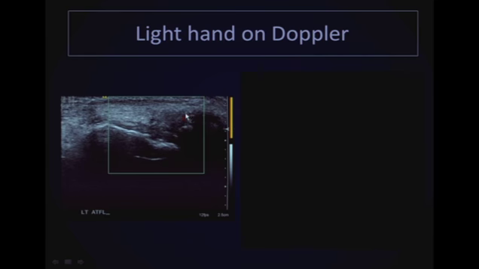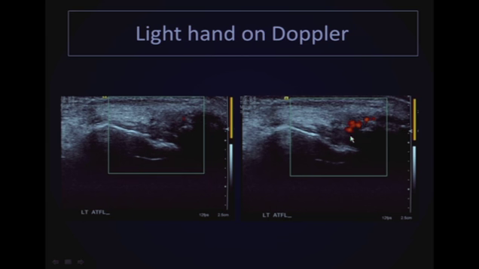And here we see that there is a thickened hypoechoic tissue in this area, that we were scanning a little too hard. When we eased up on the transducer, we can see that there's a lot of Doppler flow, which is abnormal in this area. And this is a patient with acute symptoms and corresponding with a site of pain. So we can say that this is a source of her lateral ankle pain.